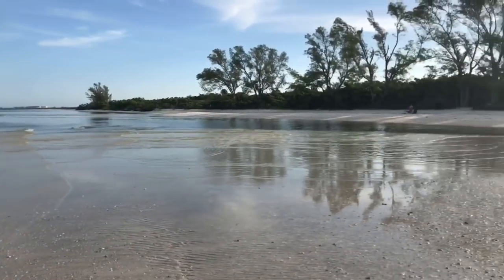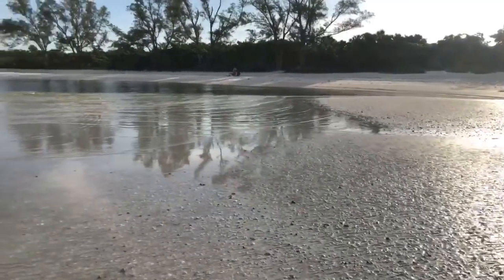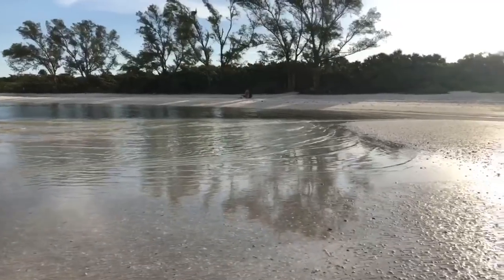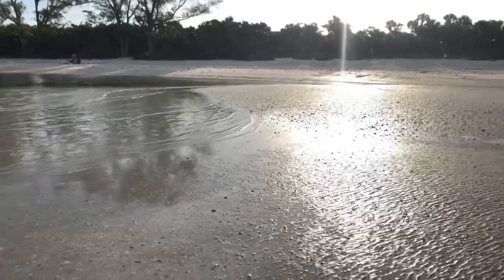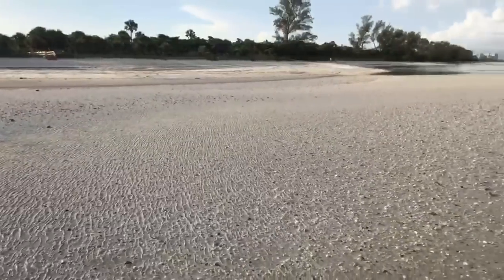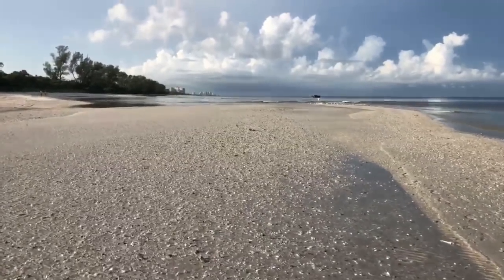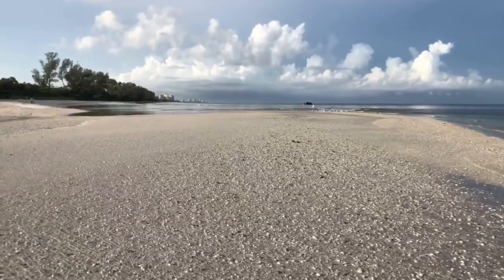Well, Roy's over there showboating it on the beach again. He sees me out here with the camera, so he's singing up a storm. Him and Jennifer. Jennifer Ann's out there dancing while he's singing. Today's Jennifer's birthday. They're having a party here at the beach up in Area 4 for Jennifer Ann. If anybody wants to come out, we've invited all of our Facebook friends to attend the party starting at noon up in Area 4.